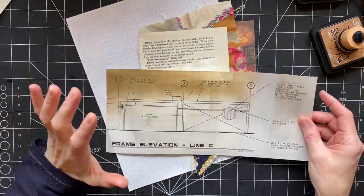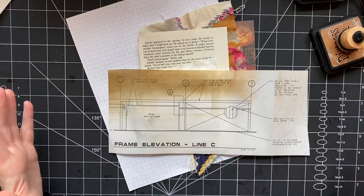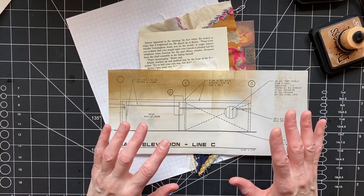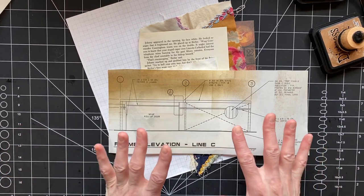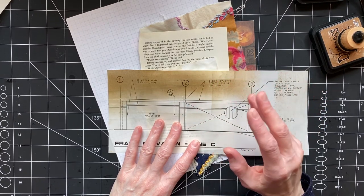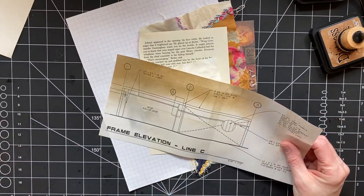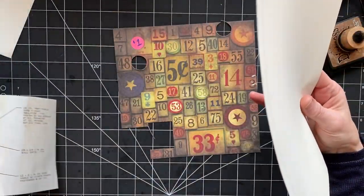The bonus element is instructions. I have a friend, Donna, whose husband was an engineer who would draft plans for buildings. He's mostly retired and they were getting rid of a bunch of his old plans — I feel like those are instructions. I use them a lot to put down on my desk when I'm doing something messy so I don't get it all over my desk, and I felt I would use those for the instructions element. I'm very nervous about all of this.